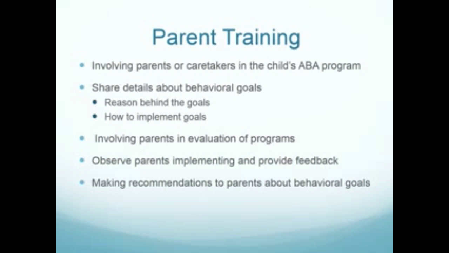You want to be able to observe parents implementing and provide them feedback. Providing them feedback is very important, and that is something that is sometimes forgotten. We need to praise the parents for their successes. If you see a parent implementing priming, give them social praise. Just like the kids like it, the parents like it. They like to know that they're successful. They like to know that they're doing what it is that they need to be doing.